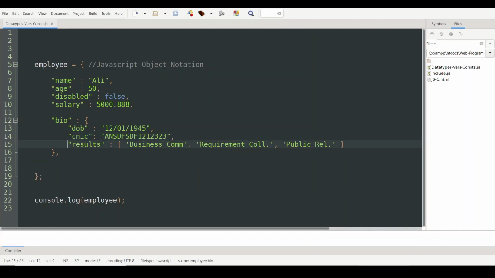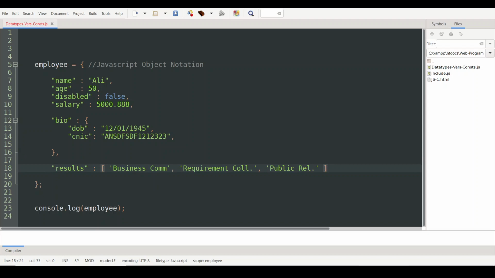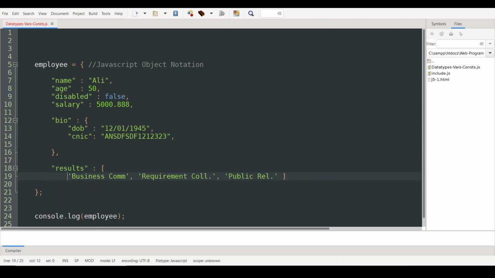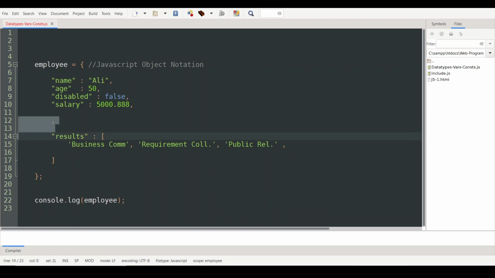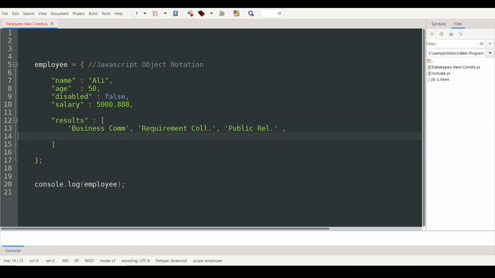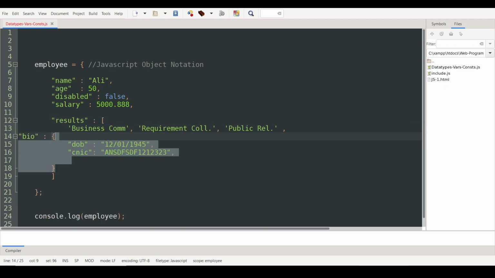And we may also do something similar. We would be able to create an object within an array. We're going to give a comma here and bring the whole biodata from here, remove this comma that we do not need further, and we are going to bring it here.